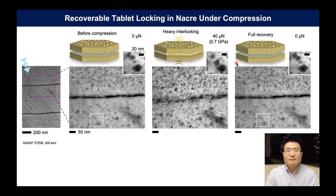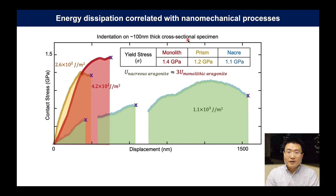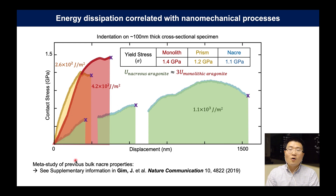The slope of the stress-displacement curve also remained unchanged during repeated cycles. The nanomechanical response can be quantified by the stress-displacement curve. Although our indentation measures on a thin cross-sectional sample, the overall trend is consistent with the long history of previous measurements primarily about bulk and micro-indentation. What we've learned is that monolithic aragonite shows highest strength and steepest behavior. However, nanograined aragonite shows comparable strength but three times higher toughness because of its hierarchical architecture, and it also survives multiple fractures before total failure.